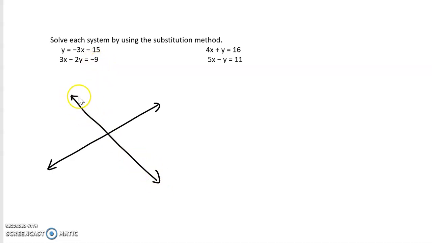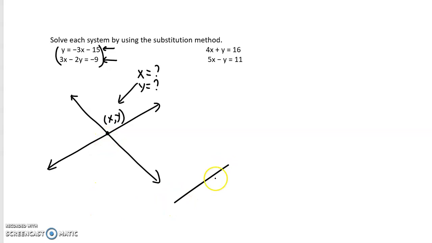So these two straight lines, they might intersect. So if they intersect, they will have an intersection point. So the first equation can be graphed as a straight line. The second one is also a straight line, and the straight lines may have an intersection point (x, y). So that's what the solution of this system is. So the final answer we find, x equals something, y equals something, will tell us what this intersection point is.